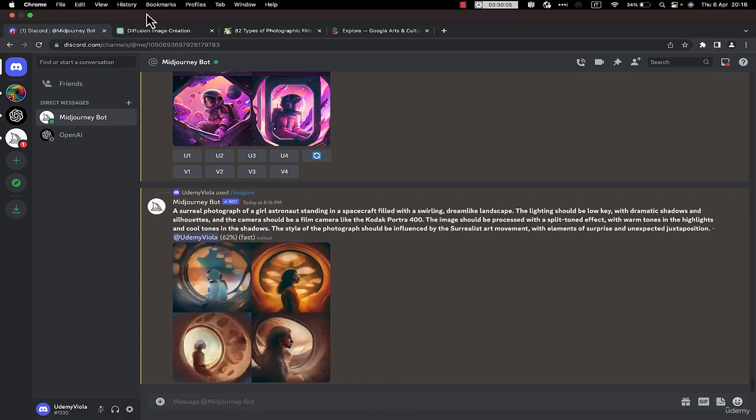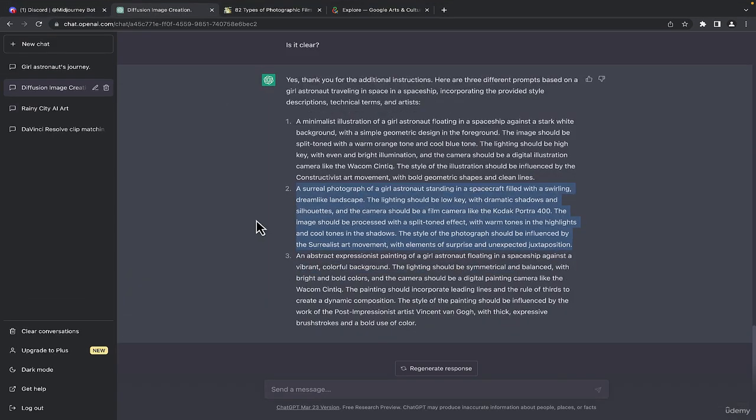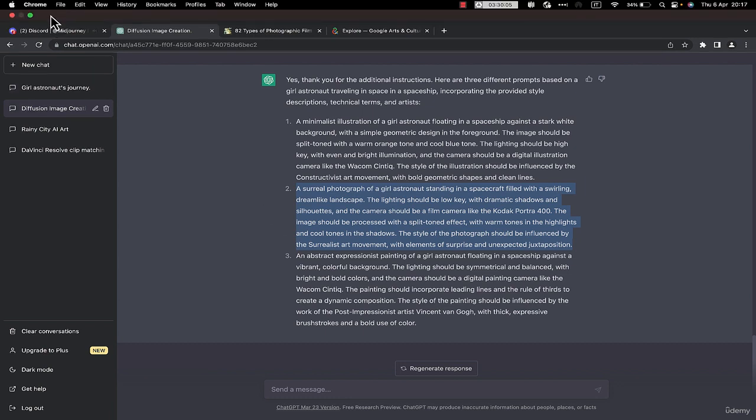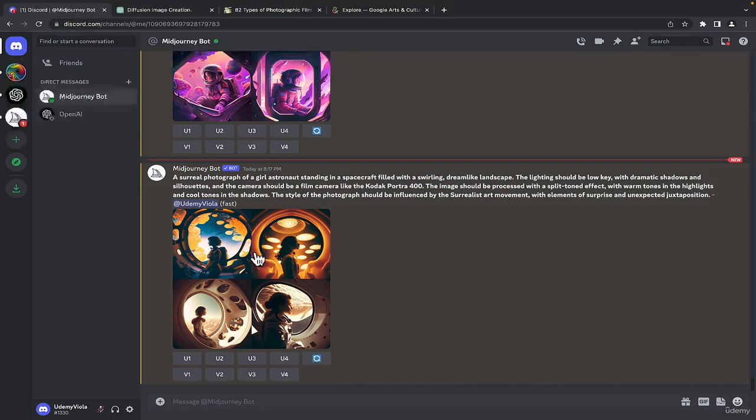And also, like I told you, he's learning, so we can just continue to add more and more here. If we discover new styles, new artists and new things, we can just write them to him and he will remember. So he will then write prompts incorporating what we told him. Now here we see that he incorporated the things that we added.